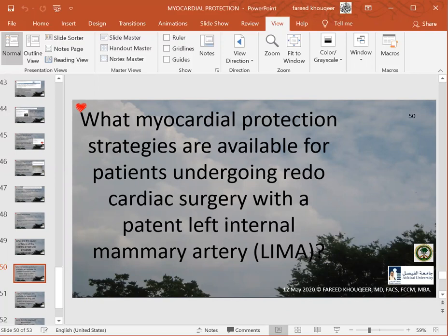Let's come back to you, Hussein and Haytham. Murtada says he will avoid dissection of the LIMA to clamp it. Is that a good statement, or do you disagree with that statement? I agree with his statement. If dissecting the LIMA in his hand will make a lot of damage to the LIMA, don't do it. But if you are in my hand or in any hands, it's not recommended.